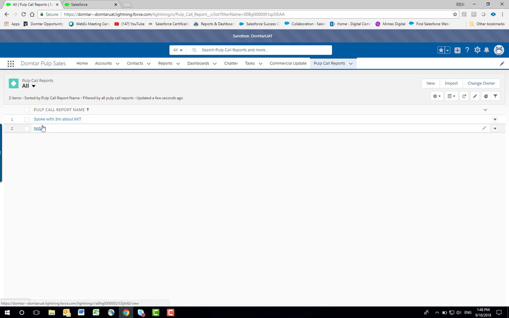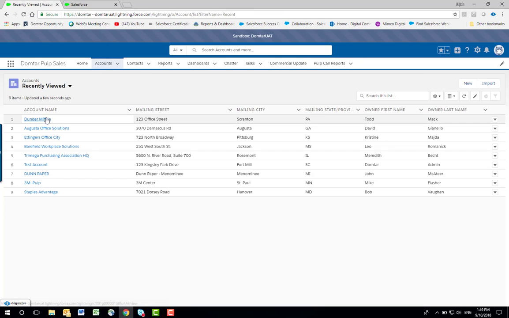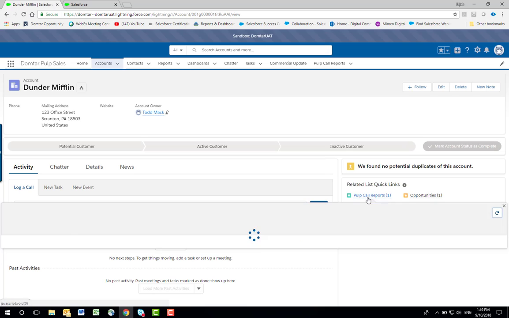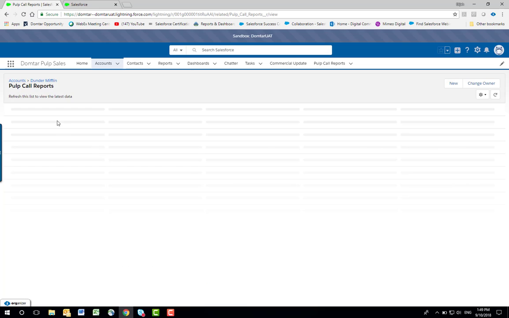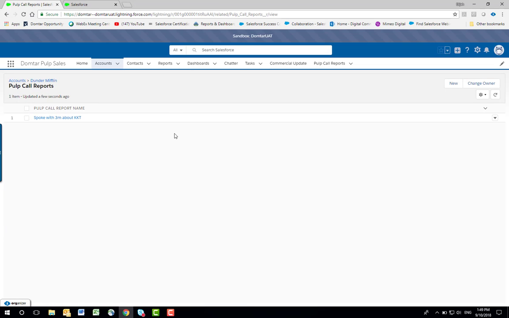So there are 2 call reports now instead of just 1. So there's 2 call reports total in Salesforce, but if I'm accessing a particular account and I'm accessing the link here, it's only going to show me the one that is associated with that account. So those are the 2 ways that you can actually view call reports that you've created already in Salesforce.